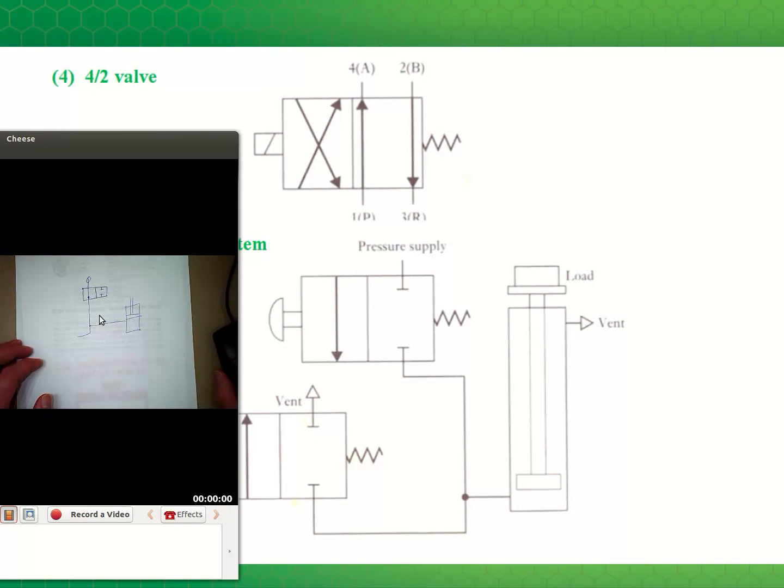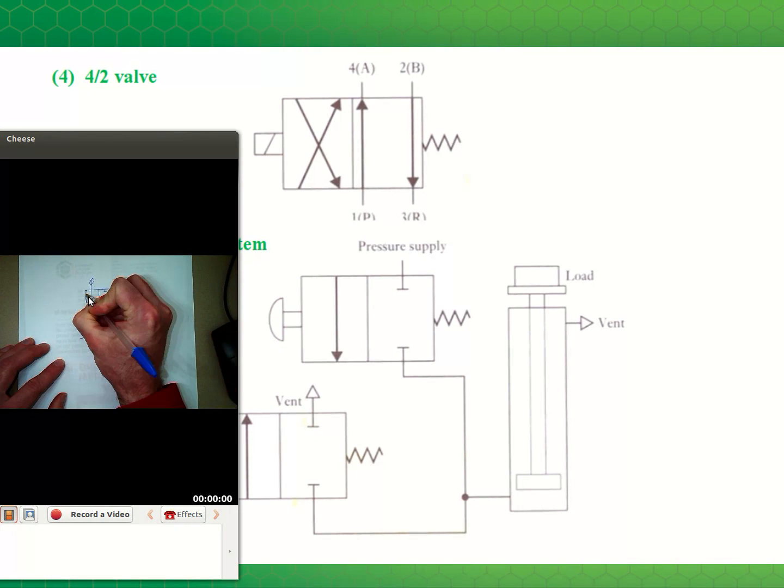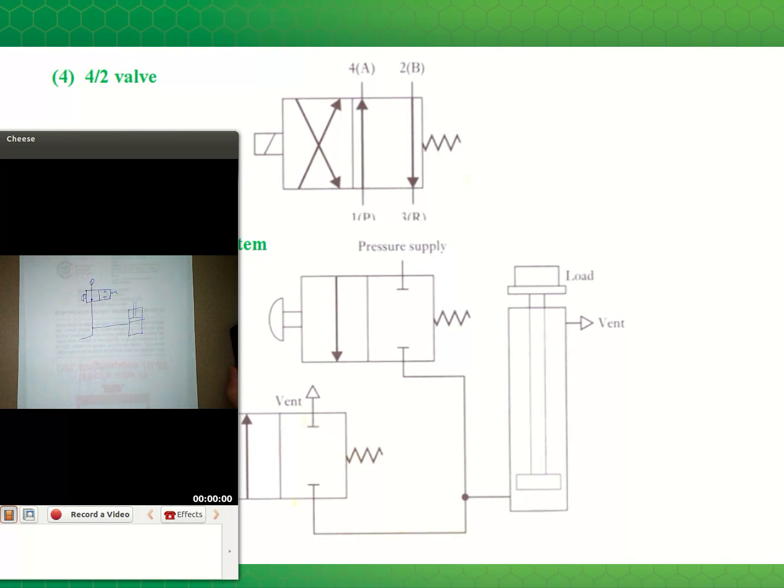Okay, so this just shows that if we were to press the button on this valve here, then our pressure supply would be connected to the cylinder, and so the cylinder would extend.